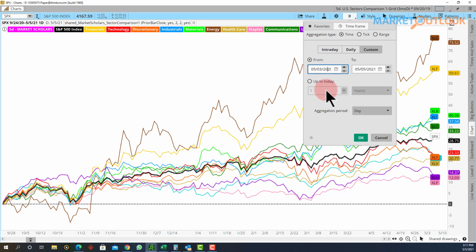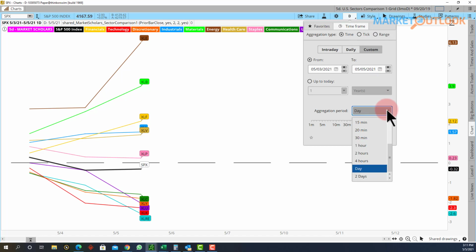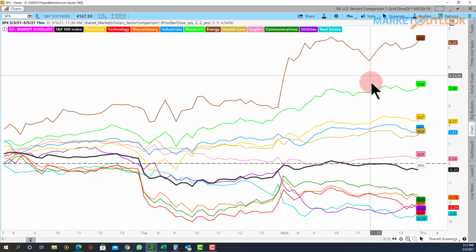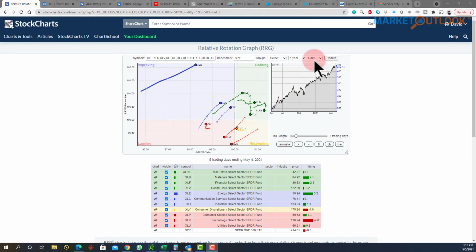So you can see how this last 3 days here, let's do intraday. You can see the weakness that we're seeing in those particular areas, interestingly enough, also in utilities and real estate, interest rate sensitive areas. So it's not complete risk off. It's just a move back into these areas that have been doing so well. But as I mentioned, and I'll bring this back up here, I don't believe that will be very long-lived, as I think what we'll end up seeing is this rotation.